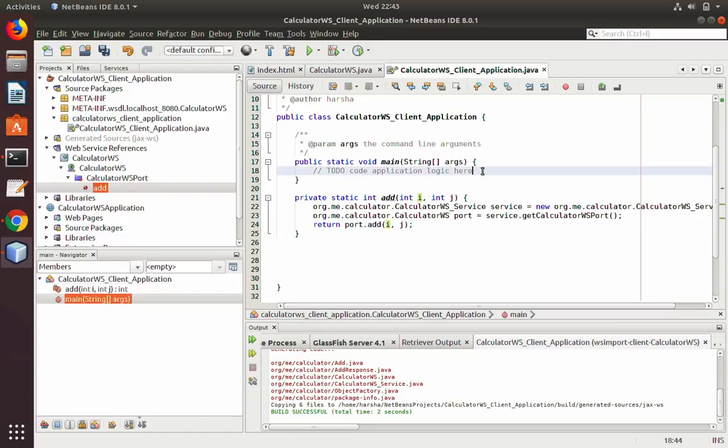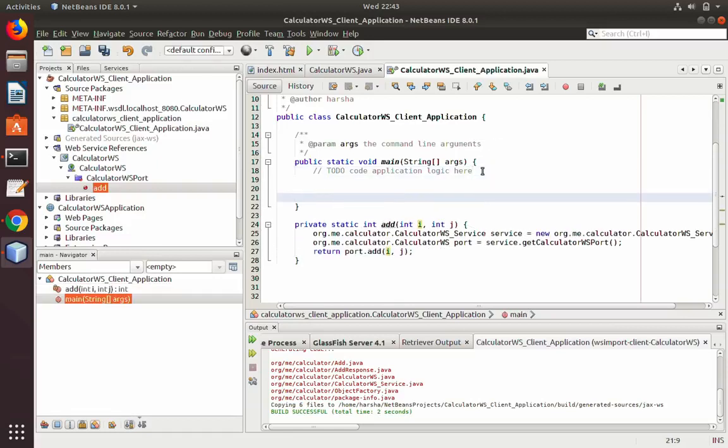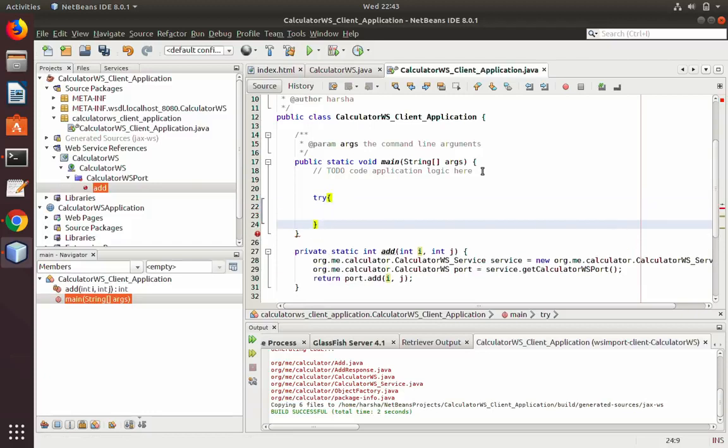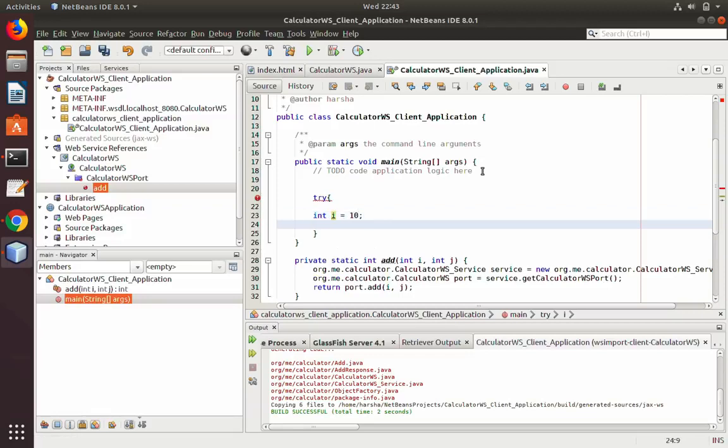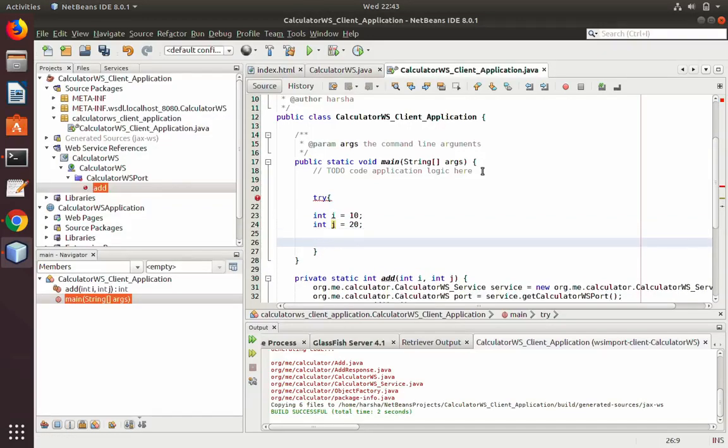We just need to call the add operation here. For that you need to write this code. Create two variables, integer i, so we'll give 10, integer j, 20, and create a variable for the addition.